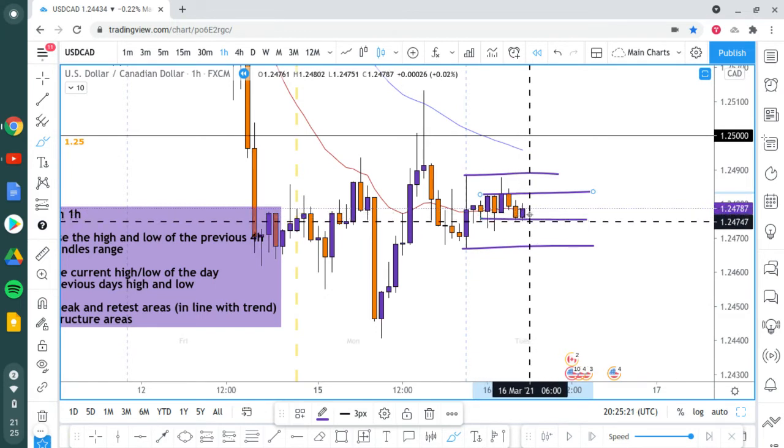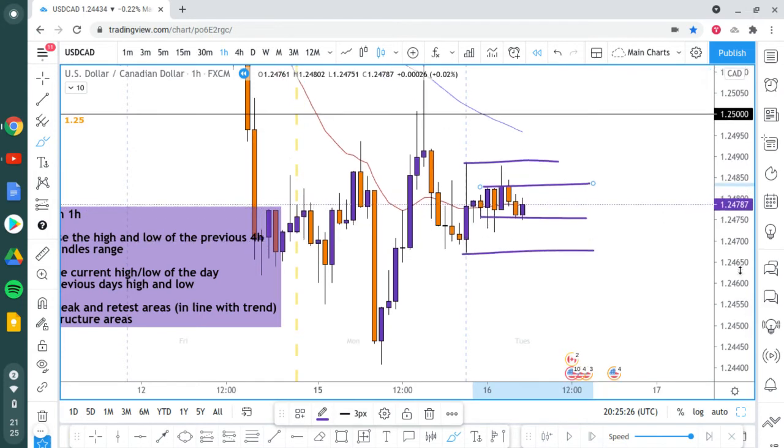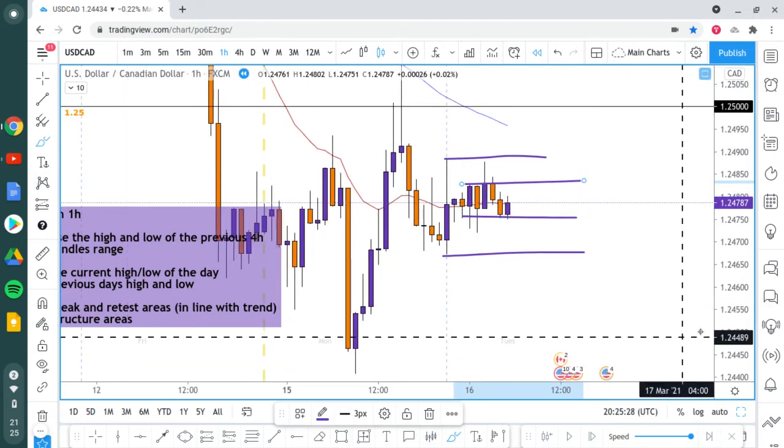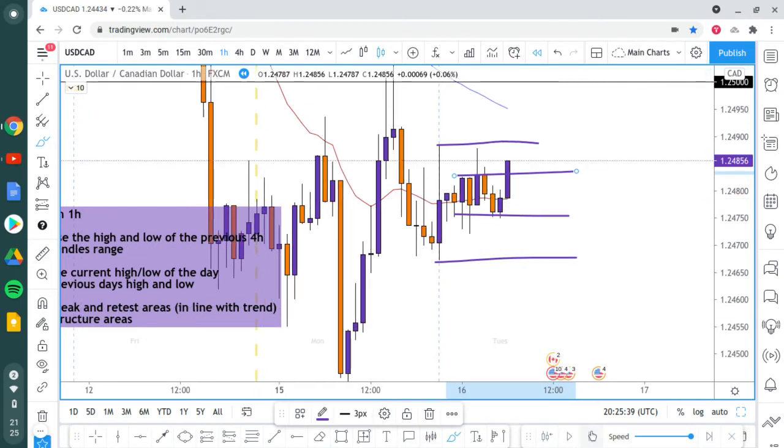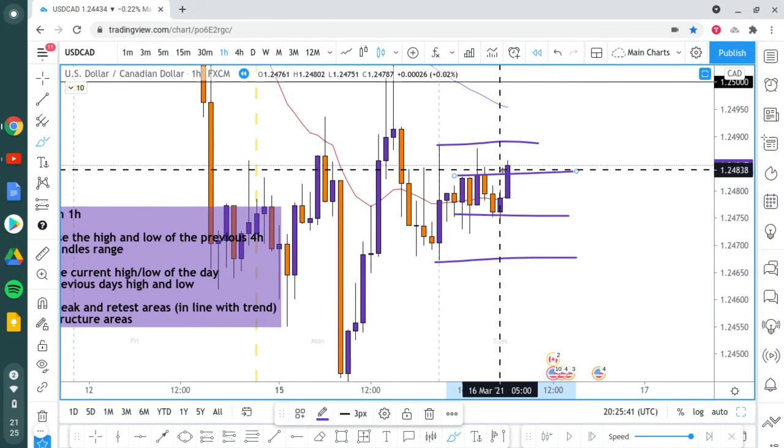So what I would then be saying is, well, the range is too tight to really trade within unless you're going to be trading a 15-minute, 30-minute candle, a very quick move. Then to me, it just makes sense to wait. So let's see what the next 1-hour brings. The next 1-hour brings a strong bullish candle.